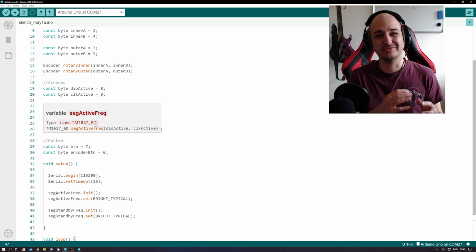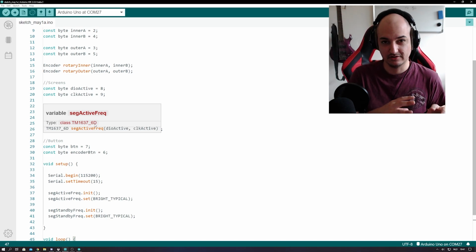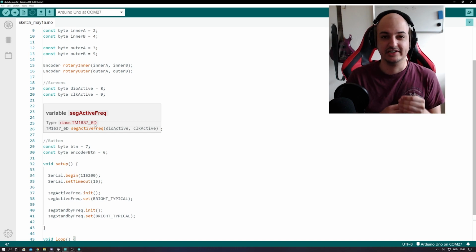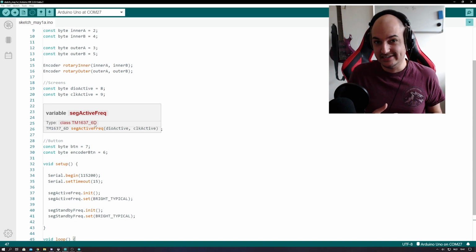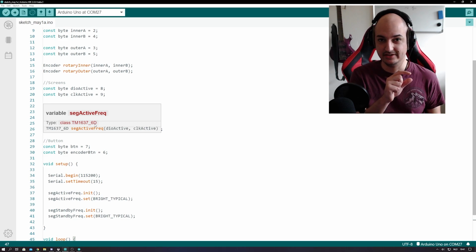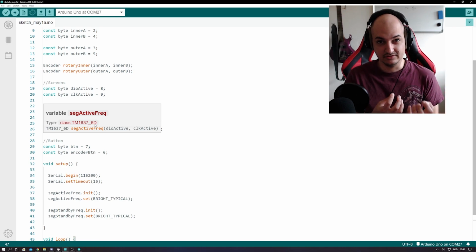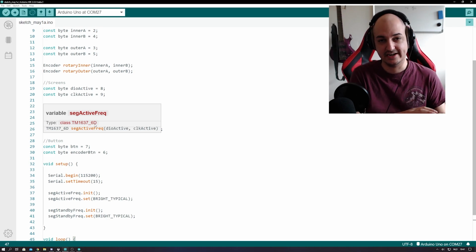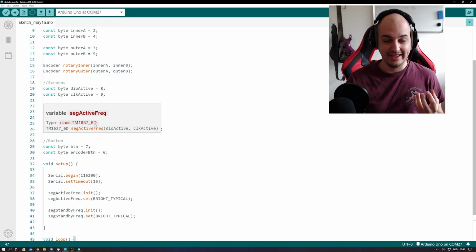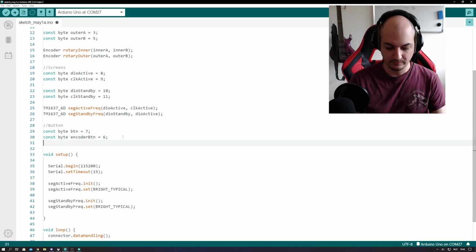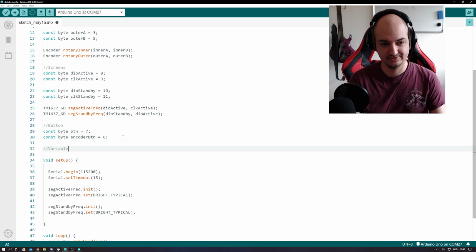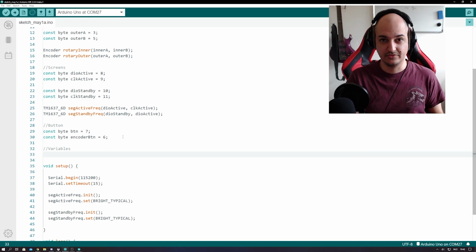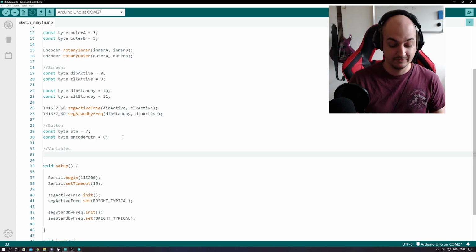Our screens are quite resource intensive. It takes quite some power off the Arduino to display the data and keep refreshing it constantly. And it's not really needed because a COM frequency only changes when we rotate a button or swap frequencies, etc. So it's not really necessary to have them refresh the data every time. So we're going to introduce some extra variables at the top. I'm just going to call it variables. So we're going to check that if the new frequency is different than the old frequency, only then we update the screen to save some performance and to make sure that everything runs more smoothly.